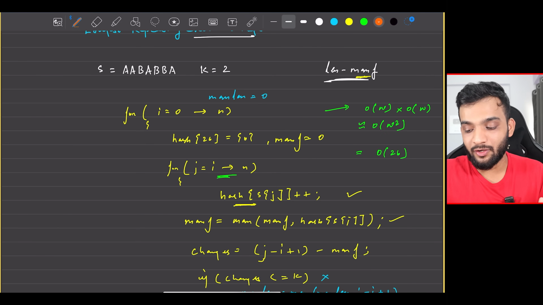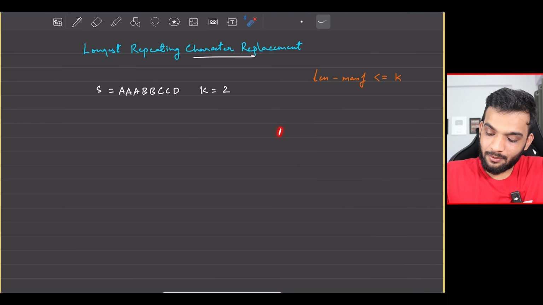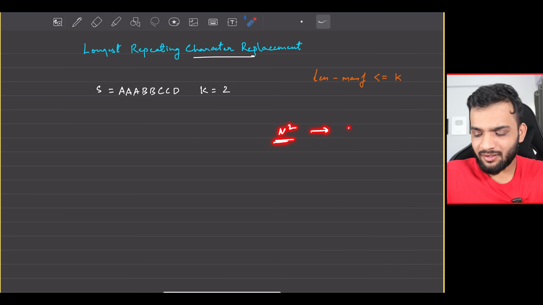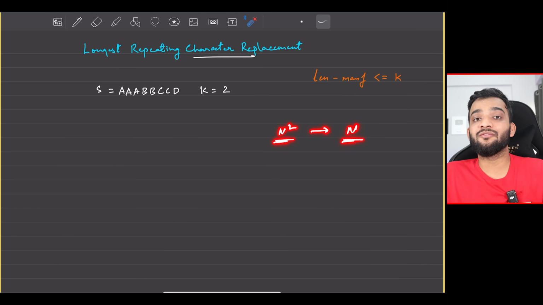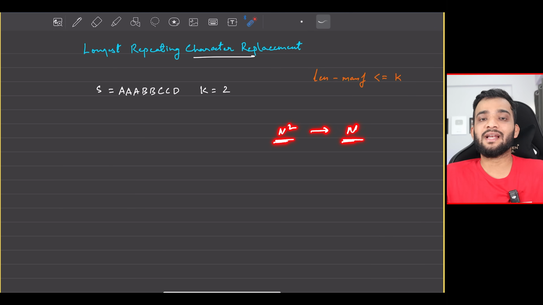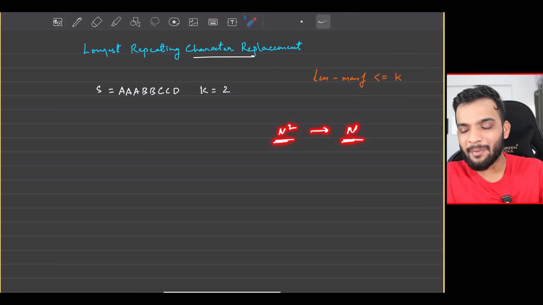And this is where the interviewer will not be happy with you and he'll ask you to optimize it. So you'll have to optimize big O of n square. And if I'm looking to optimize n square, that means I'm looking for an algorithm around big O of n. And the problem is involving substrings or subarrays, right? So which algorithm comes to your brain? Yes, 2-pointer and sliding window. We've already done a lot of problems on 2-pointer and sliding window. If you haven't seen it, please go back and watch it because we're going to follow the same pattern.